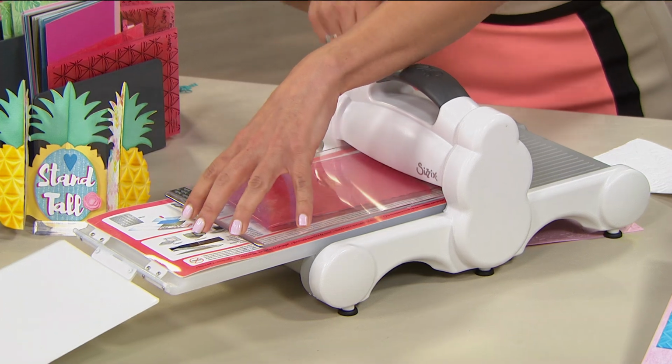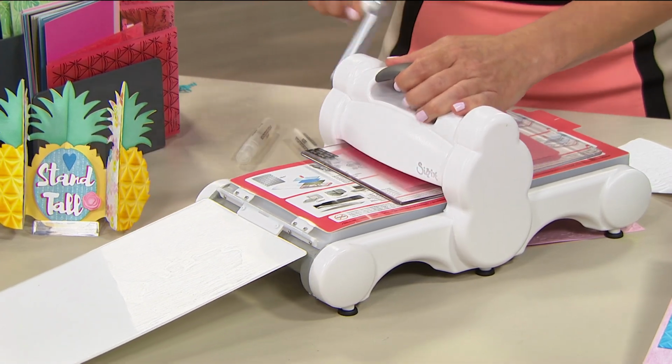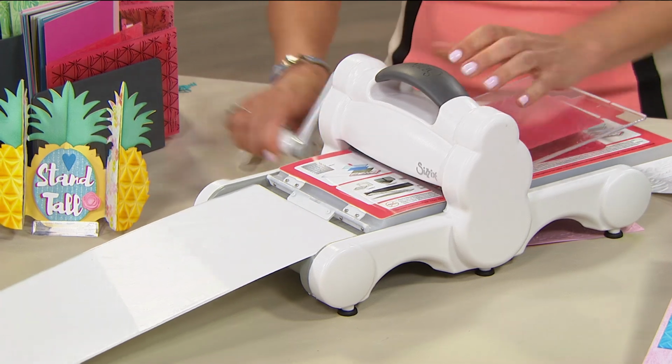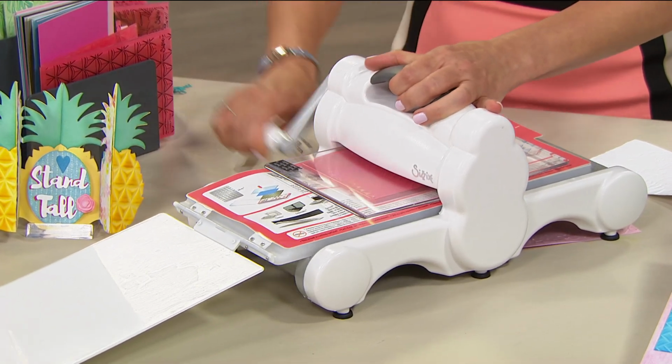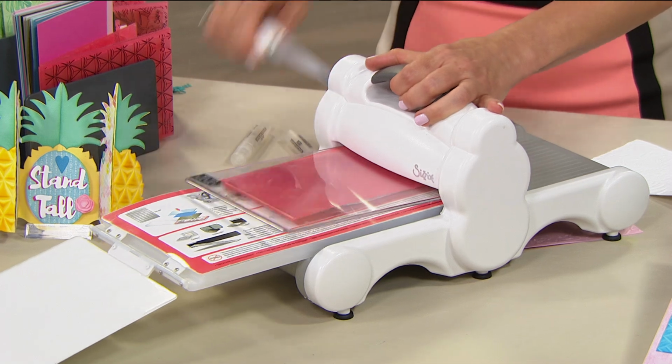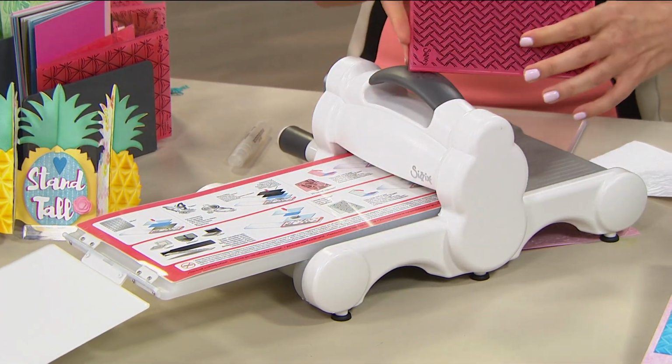And I am using my Big Shot machine. This is die-cast steel rollers. We have 40 years of technology into this machine, and this is gonna give you all the strength you need to emboss a 3D folder or die cut or cut anything you need. Okay. And then we're gonna show you all that beautiful texture. So let's take a look.